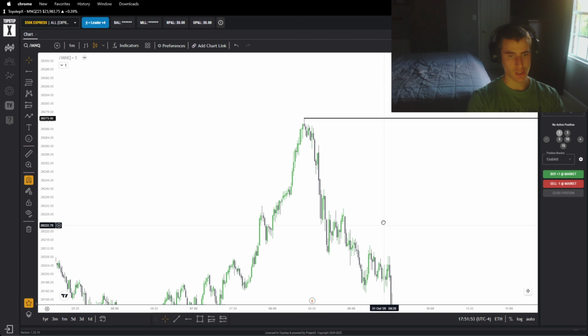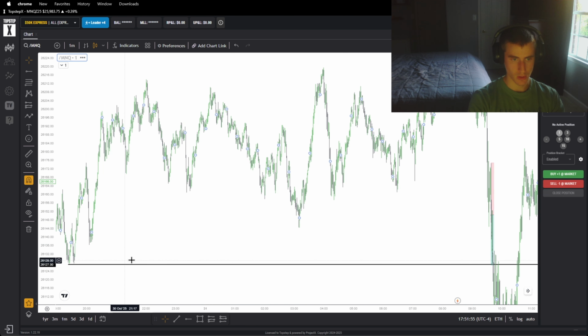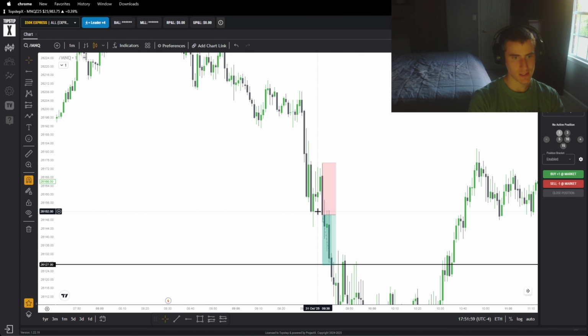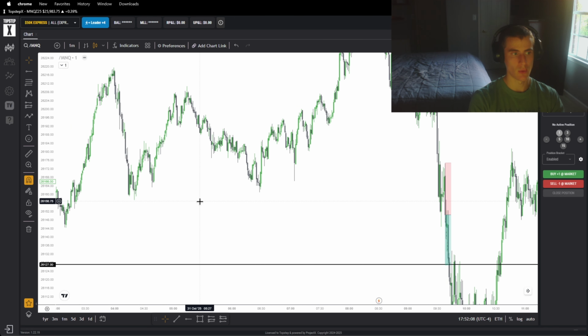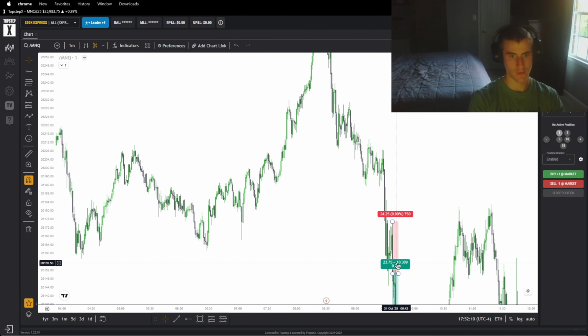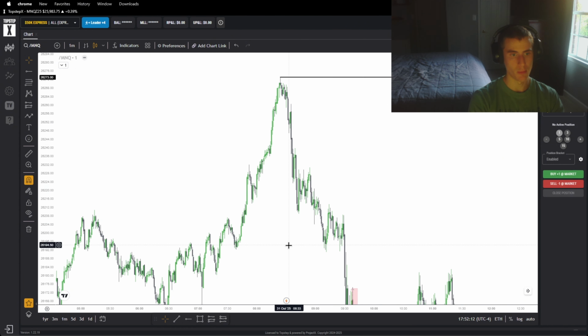But with it being such a low quality draw on liquidity that I really wasn't 100% confident in, again, it makes sense at this point that we're going to go lower, but it's not worth risking across 5 XFAs. It's not something I would be okay with taking a loss on, versus if I saw a setup like this playing out higher, I'll be okay with taking that loss because it genuinely would be a good setup.